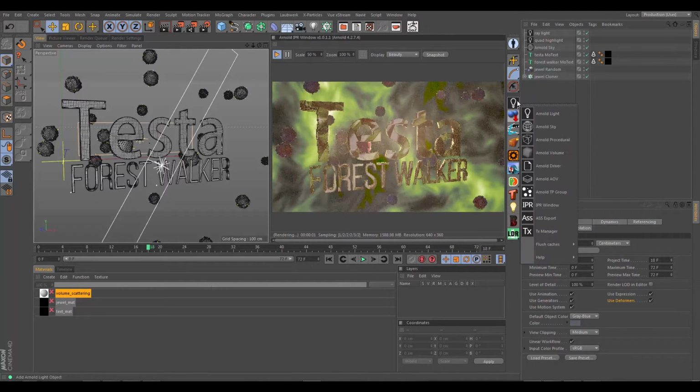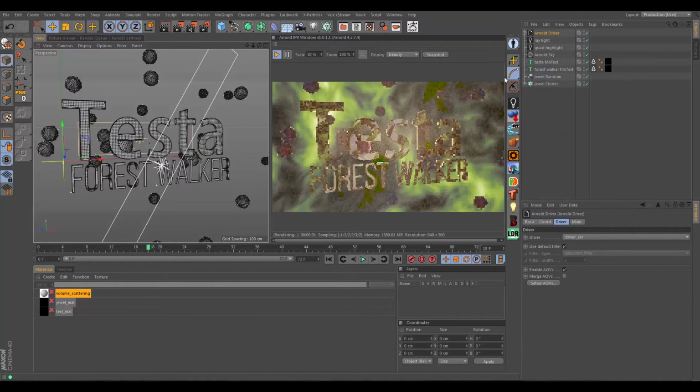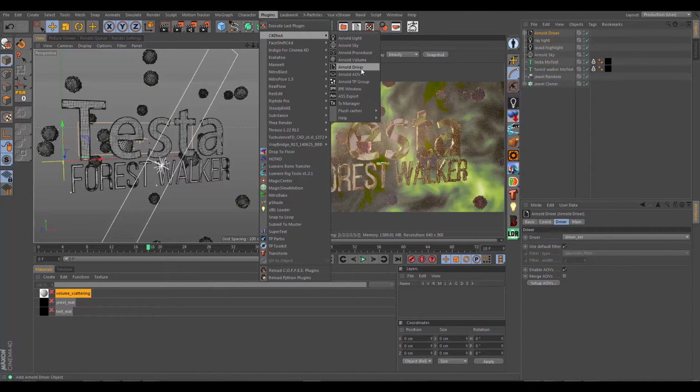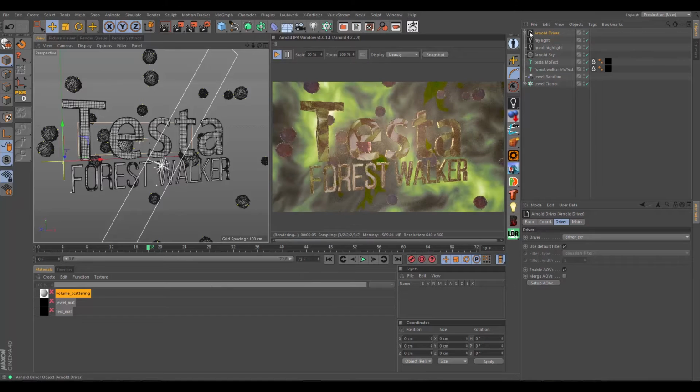In order to create a driver, you would just come over to your plugin and click on Arnold Driver there, or go into your plugins and do Arnold Driver here. Once you have a driver, what the Arnold Driver does is it allows you to basically export files.